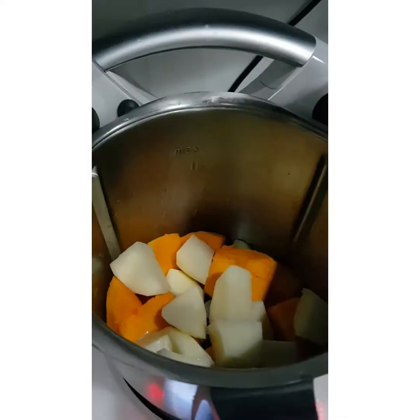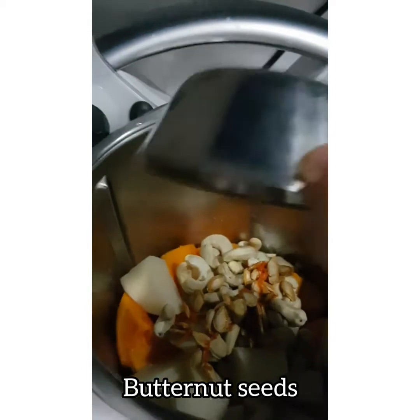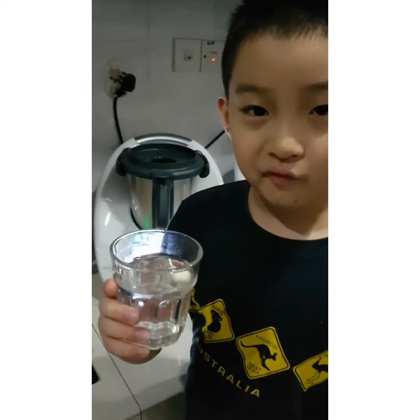Potatoes, cashew nuts, butternut seeds, water. The lid. It's floating.